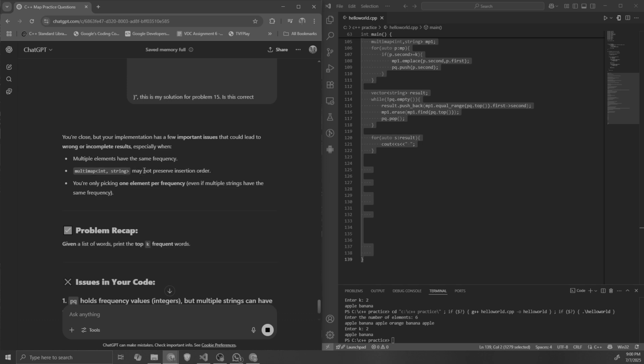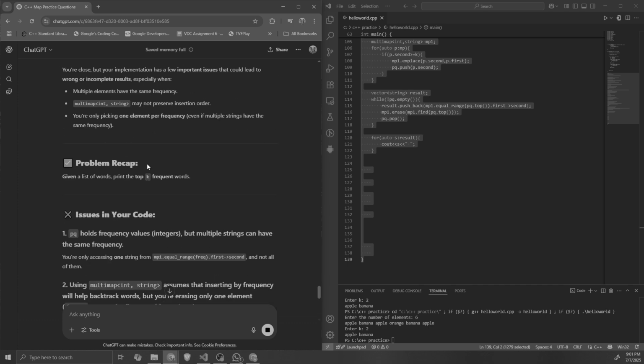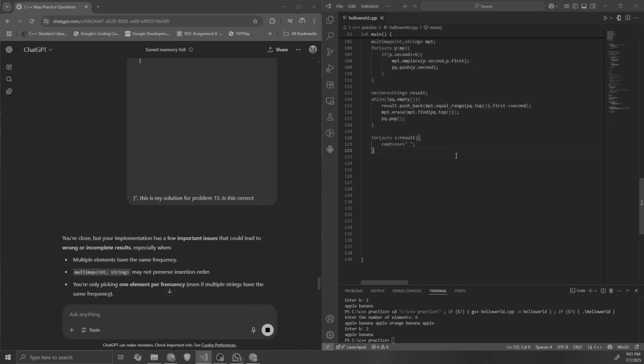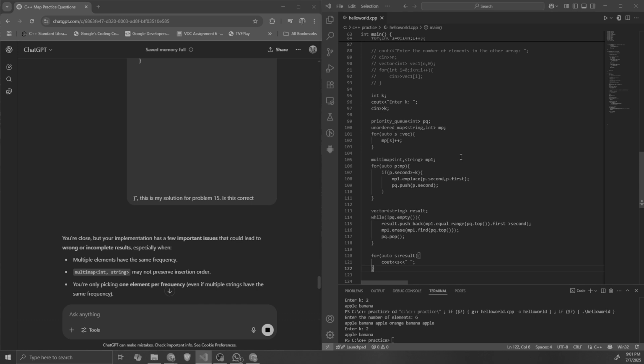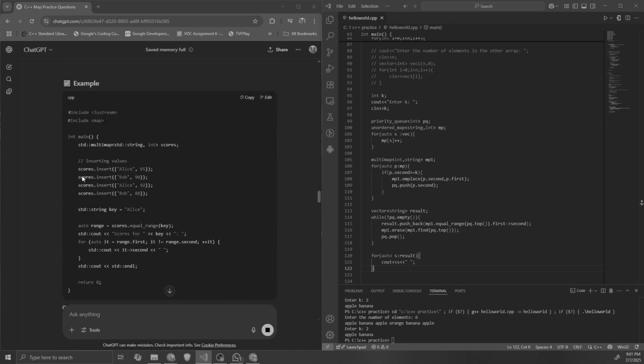Okay, it might not preserve insertion order, but it is not exactly asking for insertion order anyways, right? Then we can just do the lexicographical ordering or anything you want. If you want it according to the insertion order, then what you can do is iterate the original vector again, and then start pushing it in, checking from the map and pushing it in the result. In that case, you won't need a priority queue at all.